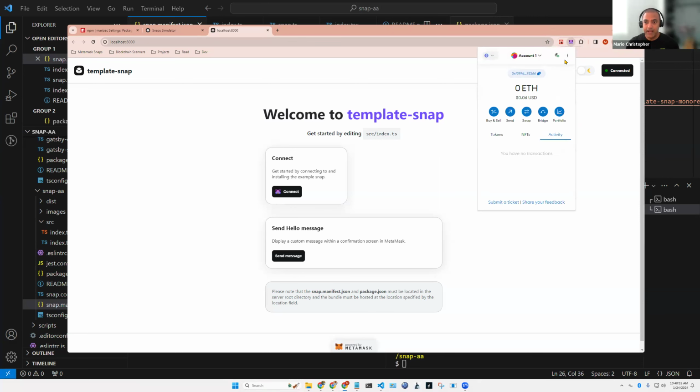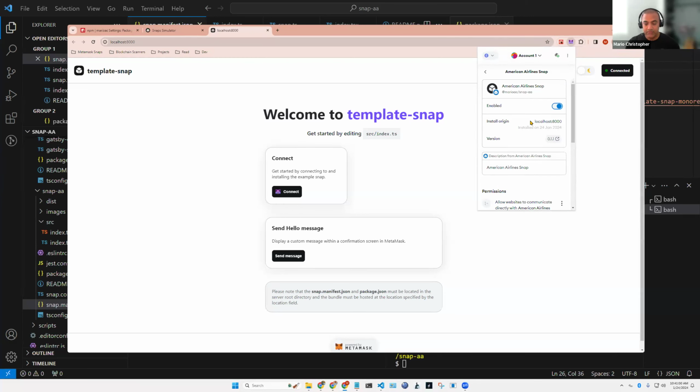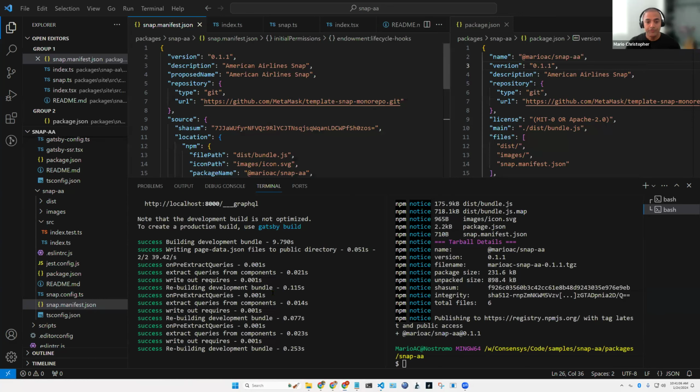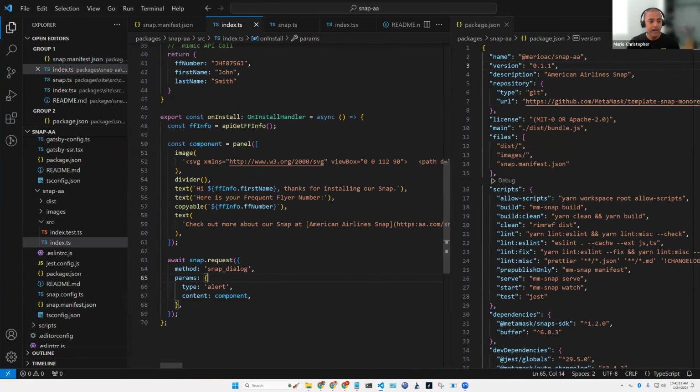Now, the user can't get back to that information again because if they go to Snaps, they see all this technical stuff. Where is my frequent flyer number? They don't have it. So this is where we introduce the second API, which is the homepage API. So for the homepage, I would do the same thing, but for saving us on time, I'll just be copying some code, but it's the exact same process where I'm going to be creating a homepage. So do that and put the homepage here.